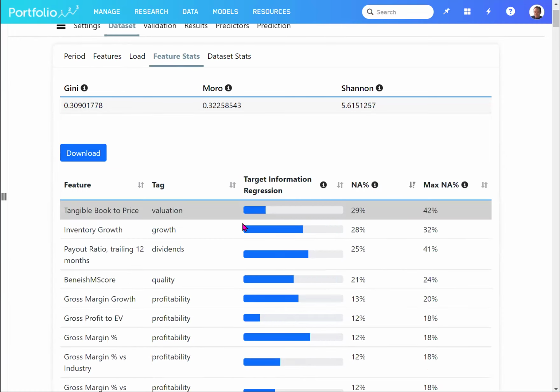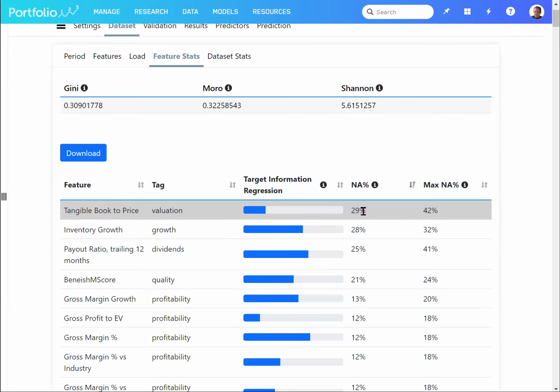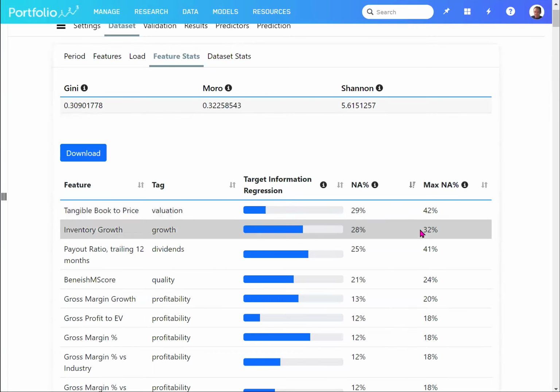Obviously, with the S&P 500, it should be pretty clean, but something like tangible book still shows about 29% of the data points as NA. I think 29%, 30% should probably be your high watermark, and perhaps decide to throw the feature out if it exceeds that.